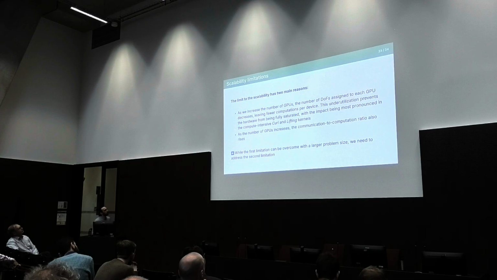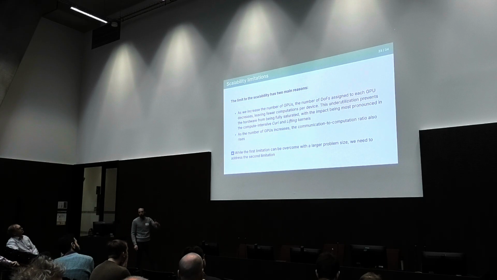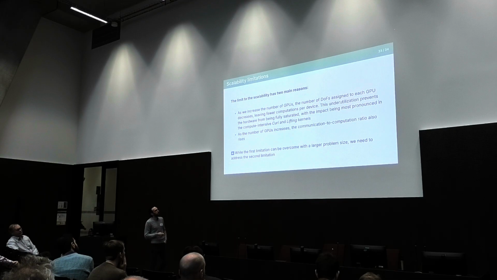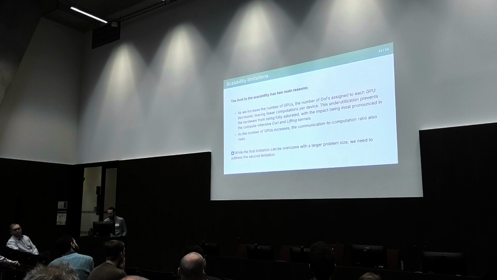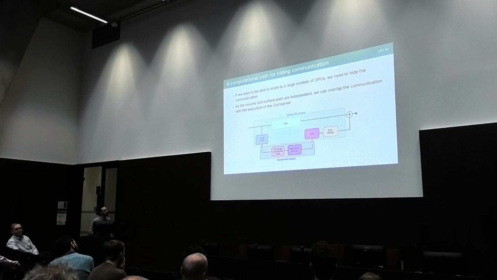So what is the limit on our scalability? Well, one thing is that as we increase the number of GPUs, we have less work per GPU and we don't manage to saturate them, but okay, we can just use a larger problem size and the problem is solved. But we still have a problem of communication to computation ratio that increases as we increase the number of GPUs. So what we want to do is to hide this communication.